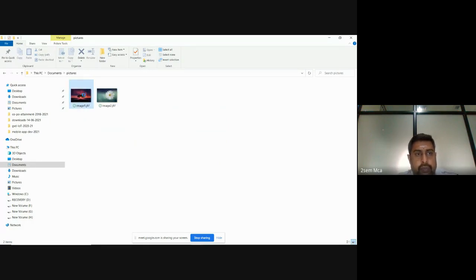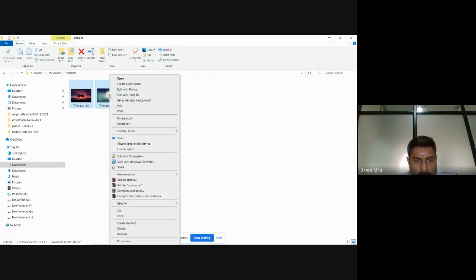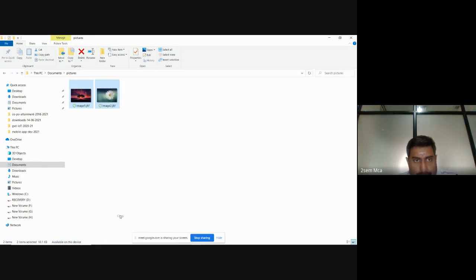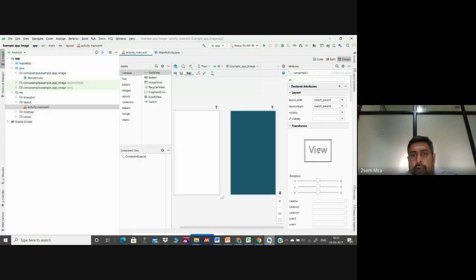Yes, copy these two things. Select another one. You can press Ctrl C or you can go with the copy option in Windows. But in a MacBook, it's Command C and Command V. You have to copy here, right? Copied. Now you go back to our project.